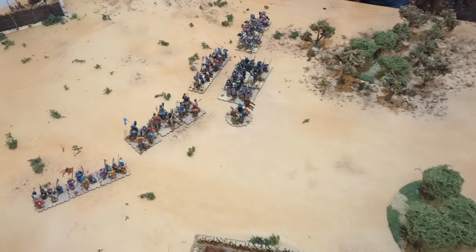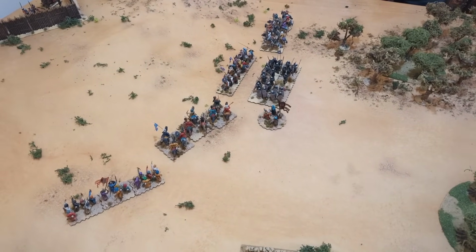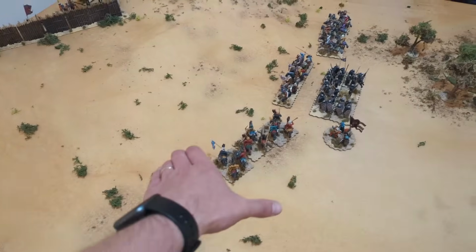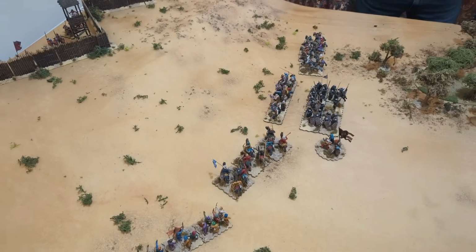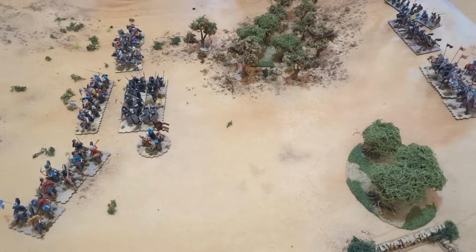First turn is going to be Robin's anyway, so we shall see how things turn out. We should probably have said at the start, my deployment zone was 18 to 28, so I had a 10-inch band that I had to deploy in, so that we got a sort of crescent around the fort. But we'll go over to Robin, who can walk us through what he's taken.